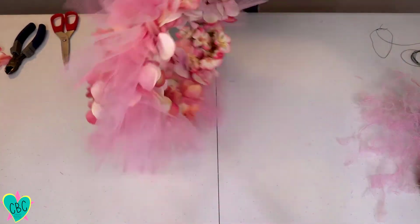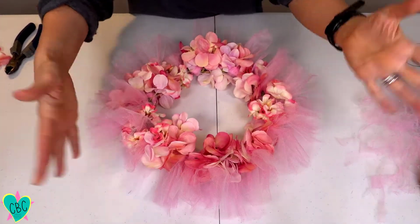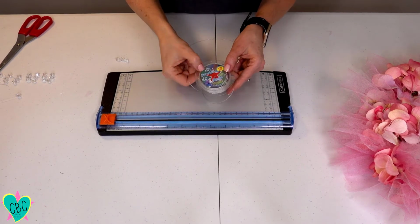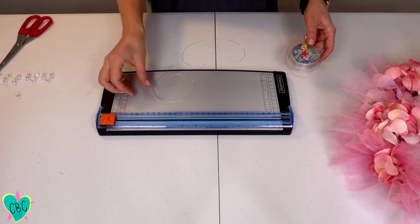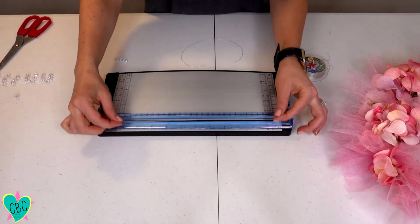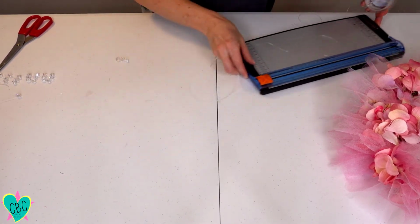Now I've got all my tulle on and I've got it all trimmed. I just kept adding and adding and adding, and I made it really nice and full. And now it's time to hang the crystals. I'm going to take this 1mm Stretch Magic string and cut it into 8 12-inch pieces. So I've measured it out and I've got 2 to start. So let's set this aside.